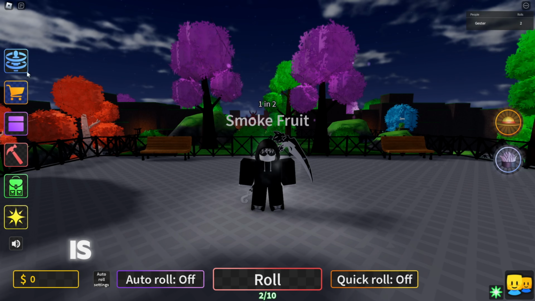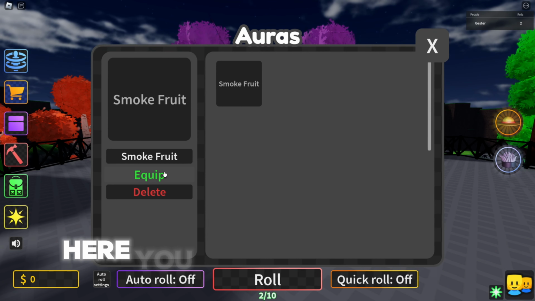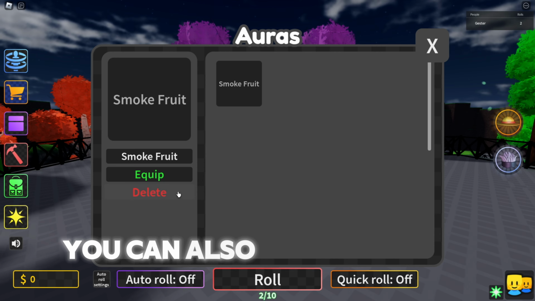The inventory button is in the top left corner of your screen. Here you can equip the auras you've saved. You can also delete them if you don't like them.